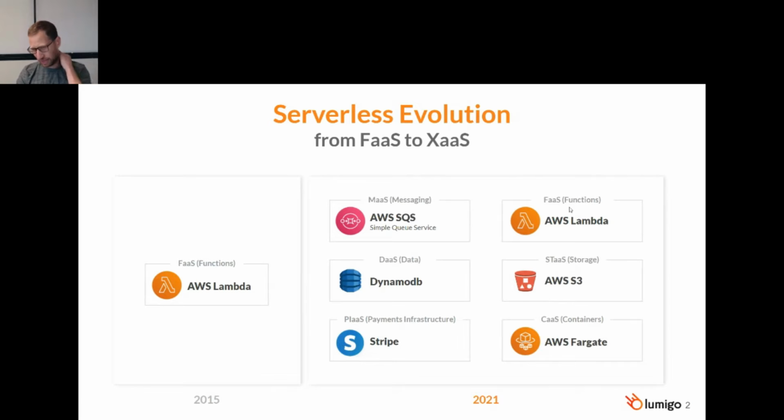So yeah, it's Lambdas and functional as a service, but it's also messaging as a service like SQS and SNS and managed Kafka, for example, data as a service, DynamoDB, Snowflake, storage as a service, container as a service, Stripe for payment as a service, Twilio for messaging. All of this is what falls under my definition of serverless.